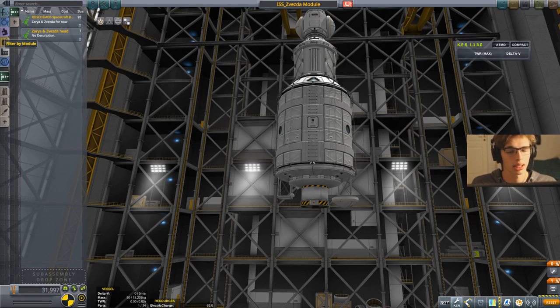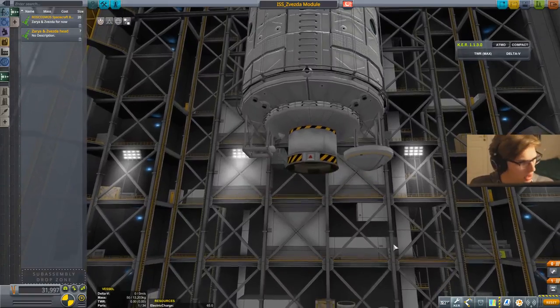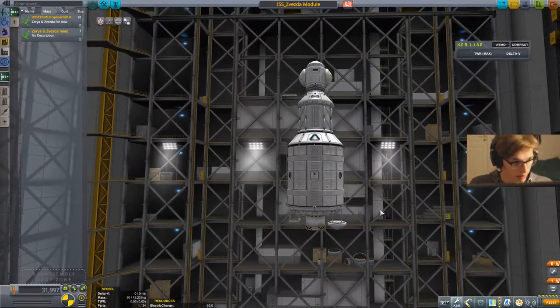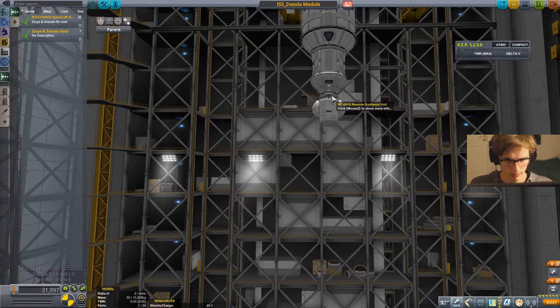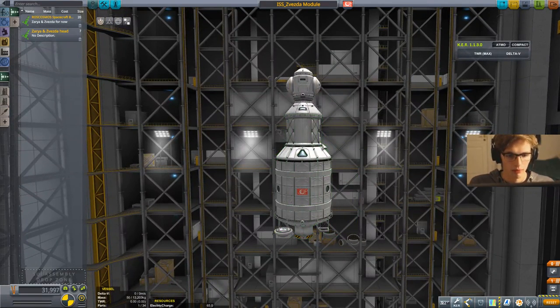The Soyuz craft that docks all over the place on the Russian side of the ISS actually, but it also docks to the bottom here. So if I build that and dock it to the bottom, I want to make sure that's also lined up. So I'll make sure to have it flip like that. Okay.